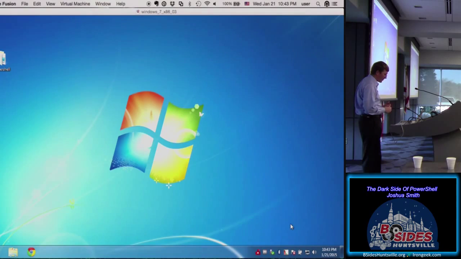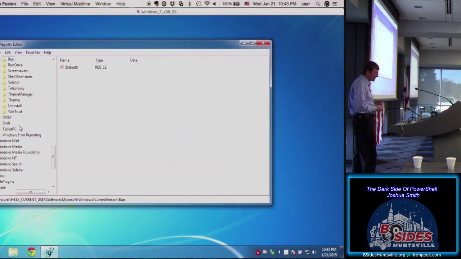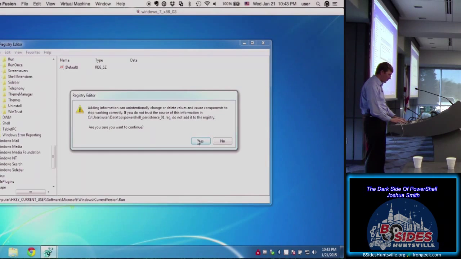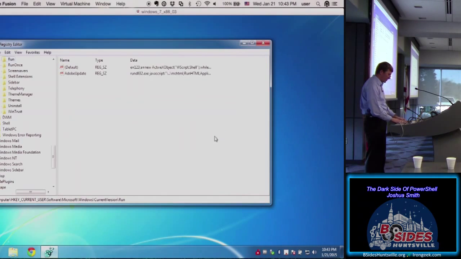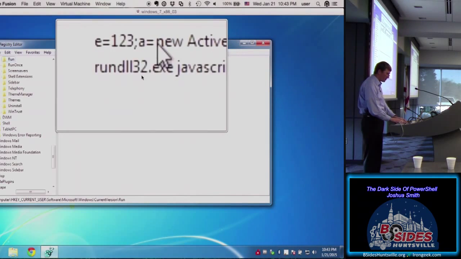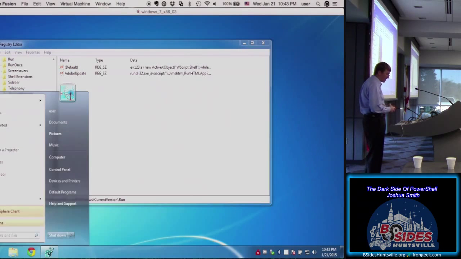And so I'm going to go over here, and I'm going to open up regedit. And you'll see that's my current user's run keys. So that's what's run whenever I log on, okay? So what we're going to do is run a reg file, and we're going to make a couple entries, okay? So you'll see up here, we've got some rundll32 calling JavaScript, and there's the command. And we're going to go ahead and log off and then log back on.